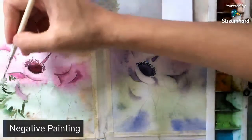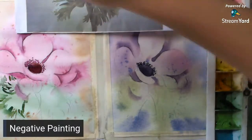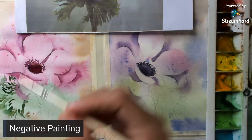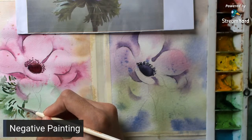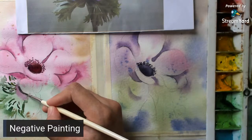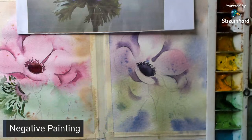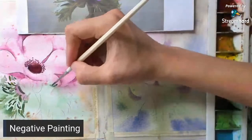Now the next thing that you'll want to try is paint short strokes inside the leaf. I want you to vary the length, the angle, and the colors of these short strokes inside. That makes it more interesting. So I have one long, one short, rinse my brush, shift to a different color. I'll vary the angle as well. I'll also do thick ones. There. And I will do the same on the other leaf. So I'll focus first on the outer shape.